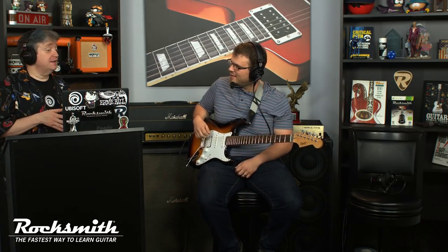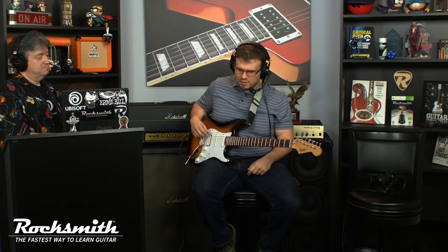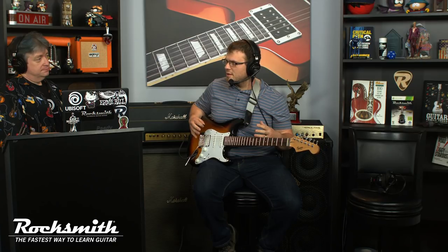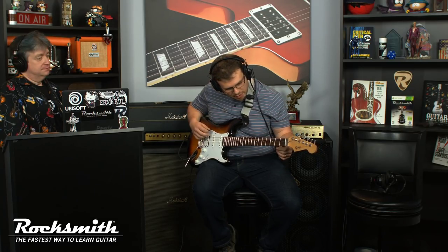So speaking of the Telecasters, this is one trick that I know the Telecasters did, which is behind-the-nut bends. This has been a thing. We've talked about this before in the stream. I actually did a little bit of it when we were doing, I think it was Johnny Cash. It's one of those things that brings some flavor to your playing that you can only get by doing that exact thing. So I'm going to show you a little bit about how that works.